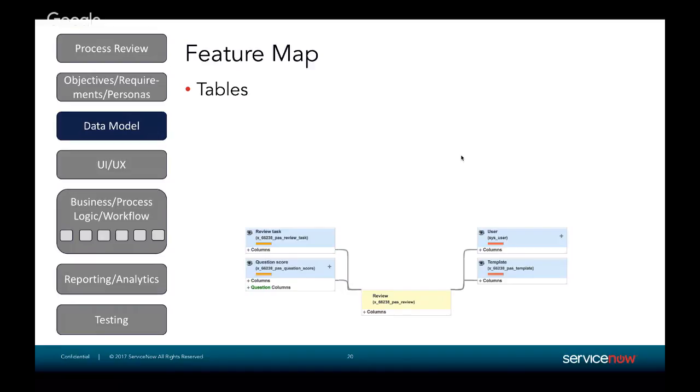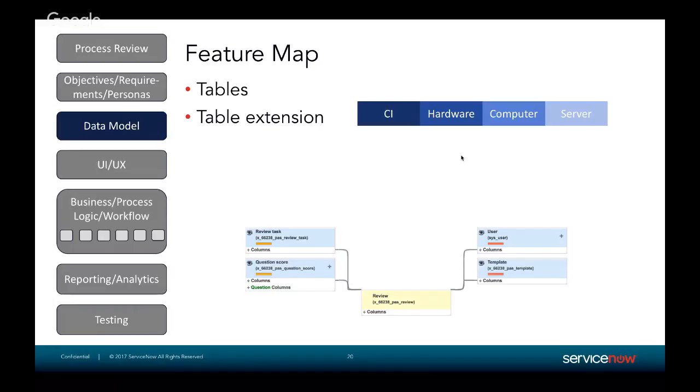The other thing that I absolutely love about ServiceNow is this feature called table extension. Talk about a time saver, and a reporting and analytic feature. My example here is a table called configuration item, or CI. You can extend these tables, and programmers will get this from an object extension concept. I thought this was just brilliant. I think Fred Luddy or David Liu or whoever came up with this ought to have some sort of Nobel Prize for this concept, because it saves so much time.